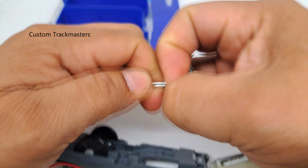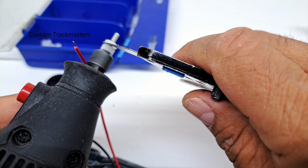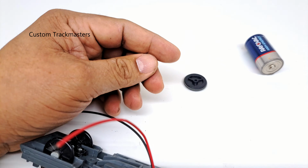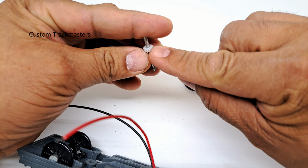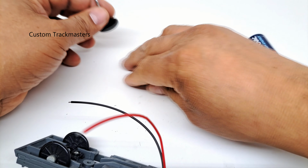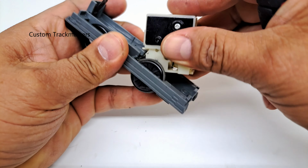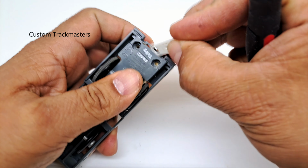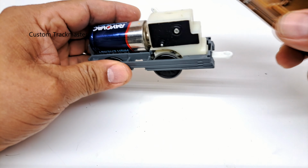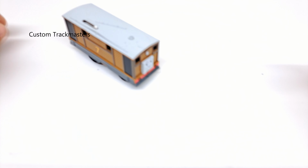For the next part, we remove the wheels, the axle, and we need this part that we need to cut in half. That is nice. Please make no mistakes. These kind of cogs are not the same as I showed you in the earlier part of the video. It's a very different one. All right, let's proceed to assemble Toby. How about now? Very quiet, excellent. And it's not skipping a gear. Working good.